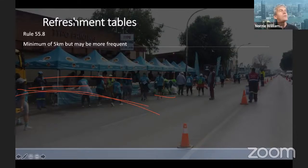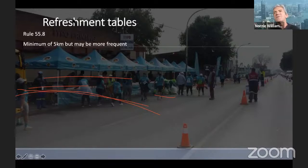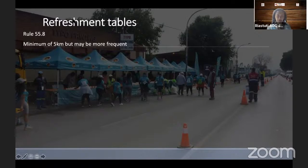So there would be someone who lays it out, and then an A grade will go along and pre-validate it. So if there is a record run, age group or any other, then it is automatically known that the course is correct. And of course, the course measurer, or the validator, will observe the race, either from a lead car or from a separate bike, or he may even be the lead bike on the race. Does that answer your question, sir? Padwi? Is it okay, Padwi? Yeah, thank you, Honoré.